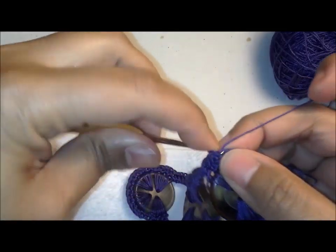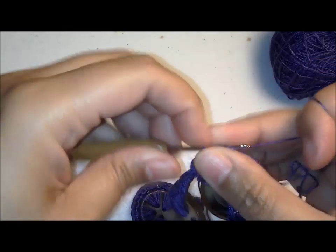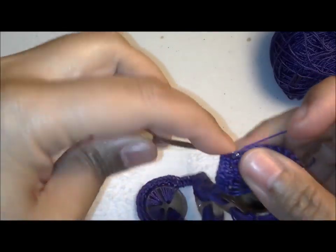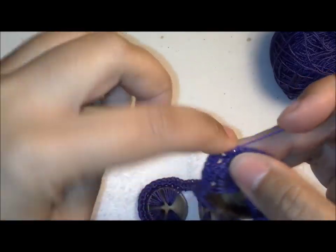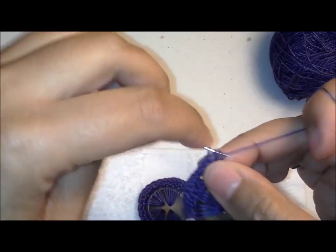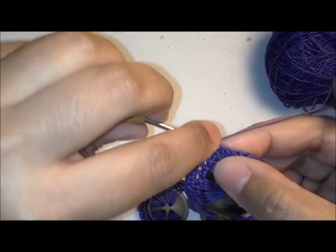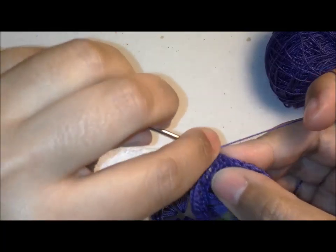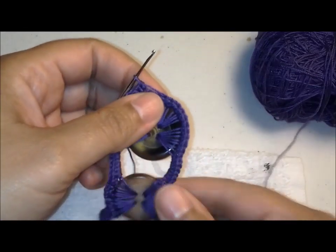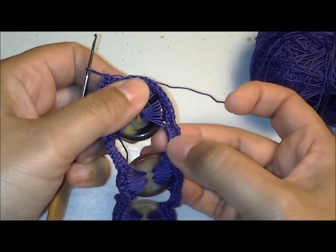Two in this one. One in the next. Two in this one. One in the next. Two in this one. Now you're going to keep doing that until you get to this end right here.